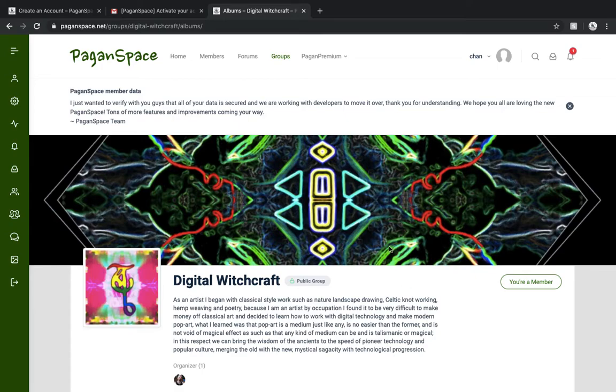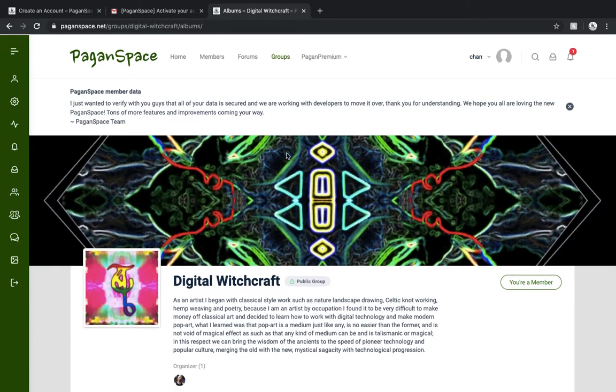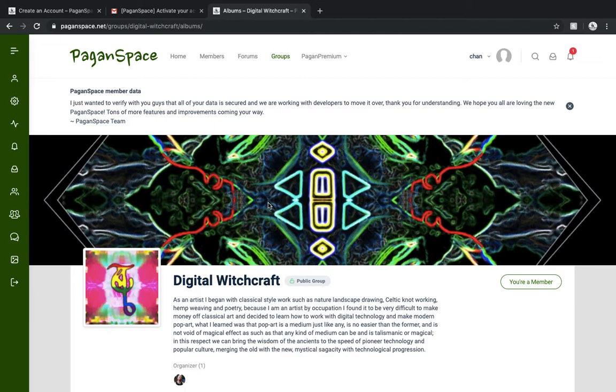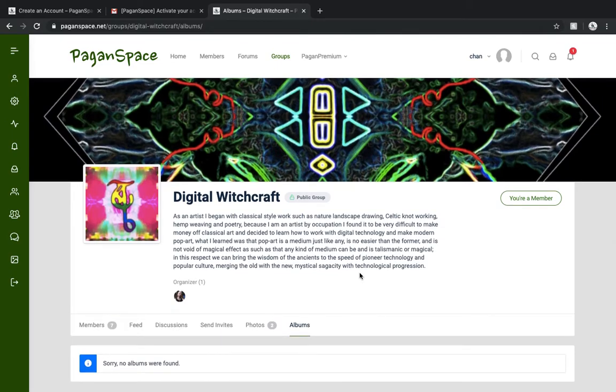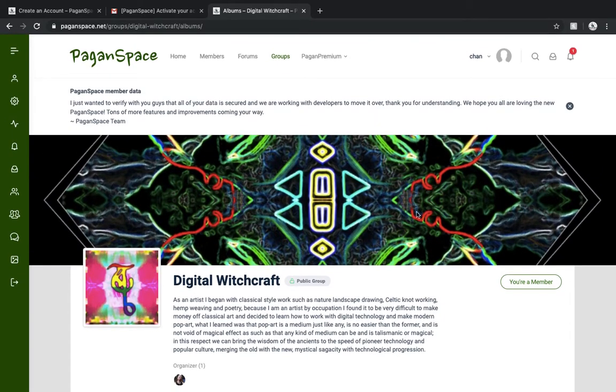So that pretty much covers groups on the end of actually joining into groups, not creating a group, but this will help you navigate on deciding where to post, how to post, and what members to actually interact with if you believe you belong in a certain group. So from here, we're going to go into our profile.